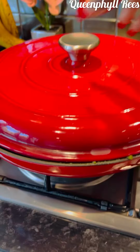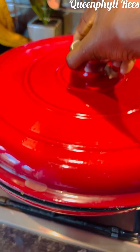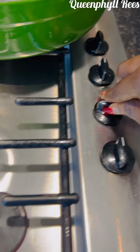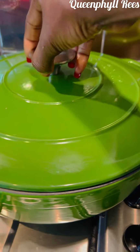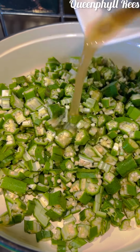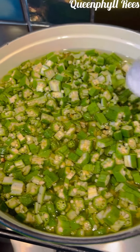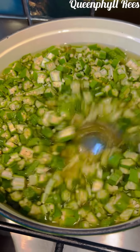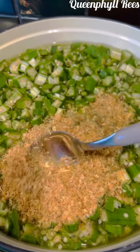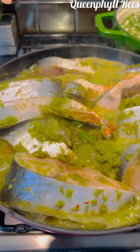I've cut everything. So it's been 1 hour 30 minutes marinating the fish. I want all the stuff to infuse into the fish. That is why I always marinate my food. Now this is my chopped okra. I'm adding my pitaj and water. The pitaj, soak it, okay? This is salt to break the umami taste, you understand? Yeah, umami, you know? And then this is my herrings.